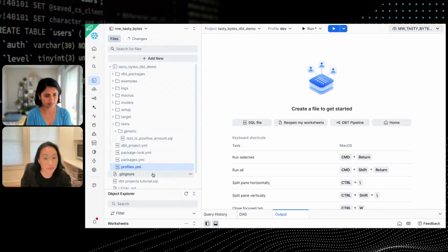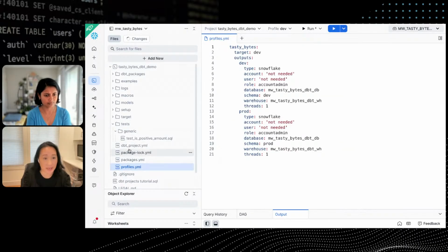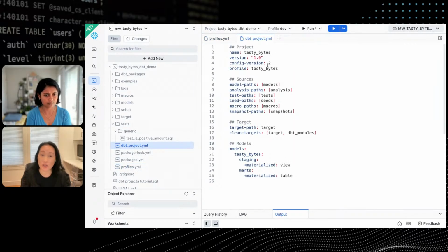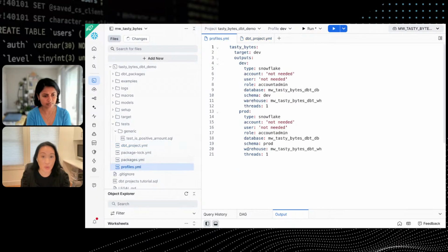And so you'll see here, for example, these are your standard dbt project YAML files where you specify the paths to the key files that are needed, that we're going to materialize some views in the stages and materialize tables for the marts. We can also specify your various environments that you're working in.